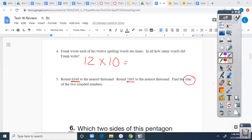Okay? So if I'm rounding 6,348 to the nearest thousand, I'm going to look at the 3. It's not bigger than 5, so it's going to keep the number at 6,000. Plus, remember we're finding the sum. Round this to the nearest thousand, I look at the 8. It is bigger than 5, so it bumps that up to a 2, so it's 2,000. 6,000 plus 2,000 is the answer to number 5. I'm not going to tell you the answer, but you guys can do that in your head right now, right? 6,000 plus 2,000, write that number down, and then you'll have the answer to number 5.